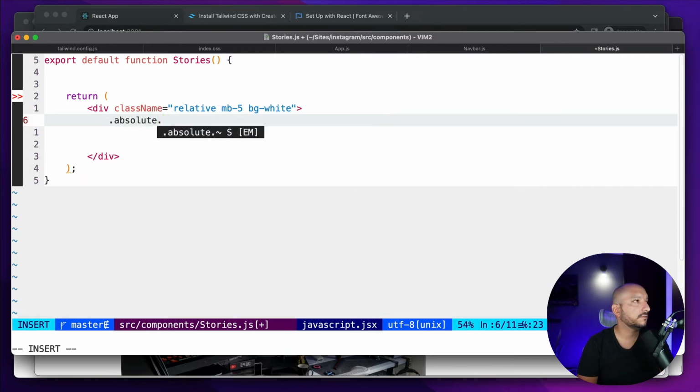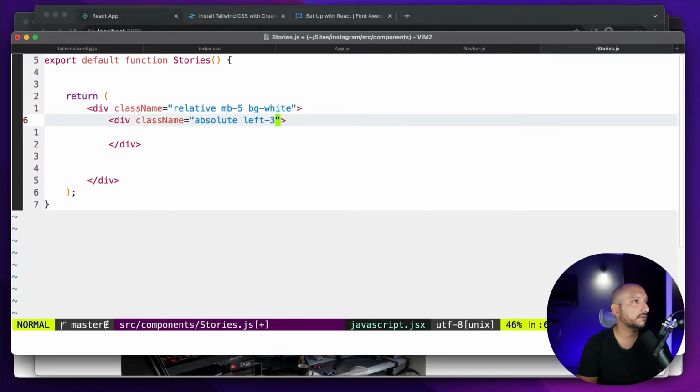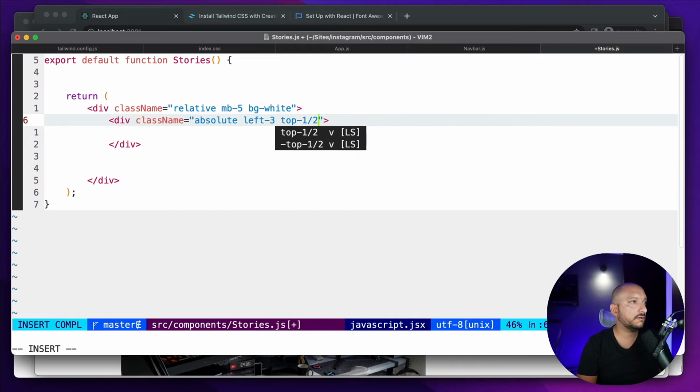and this one will be the left arrow, so we want to make it close to the left, some spacing. That's already absolute. I think I can use the top half because that breaks image. So let's autocomplete this and add the others. This will be top half.